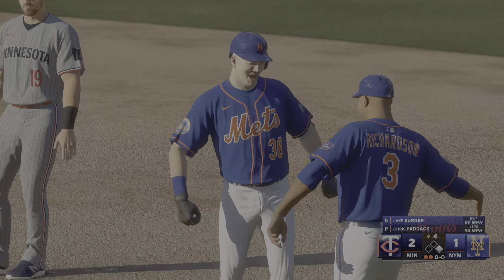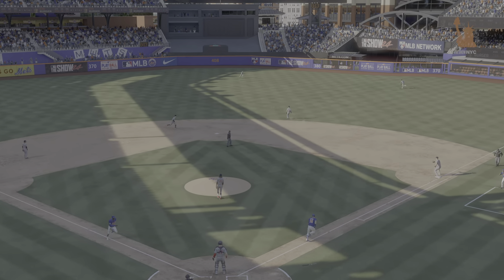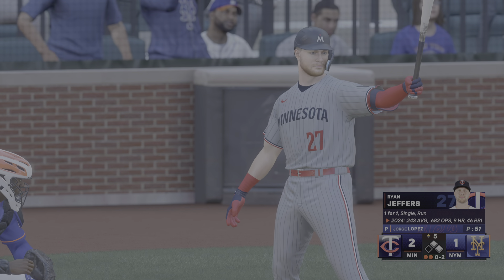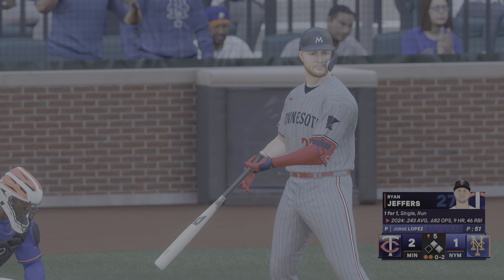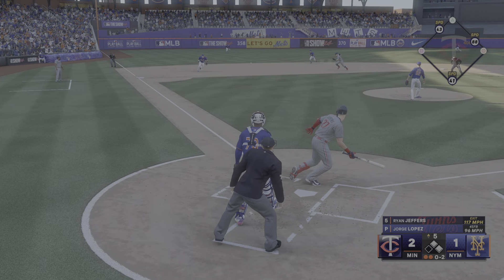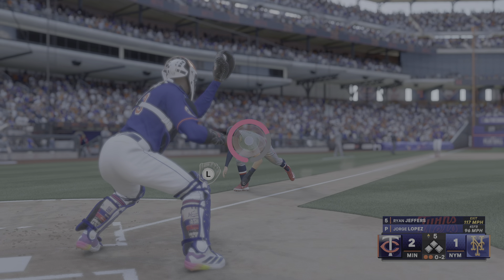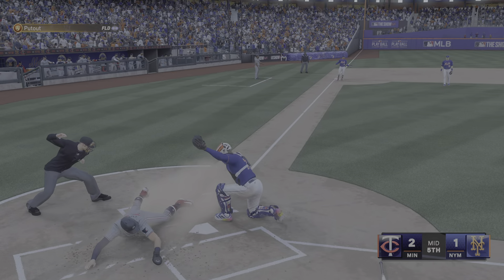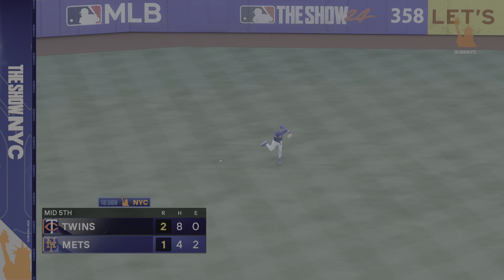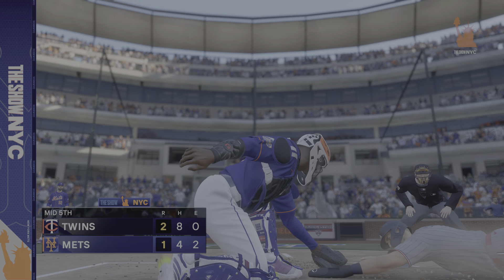Big RBI for him right there. Once you get the ball by the pitcher there's a lot of base hits up the middle, even on ground balls — nice job to use that big hole. Ryan Jeffers at the plate. Hard grounder into the outfield for a knock, headed for the plate, relay throw home, and he's out. Cut down and that ends the inning. Outstanding execution on the relay home — had to be almost perfect to make it close, and that's exactly what it was.